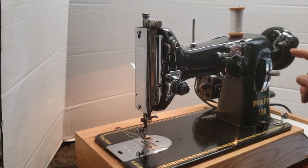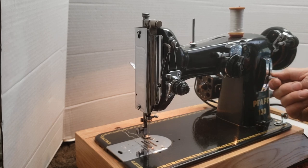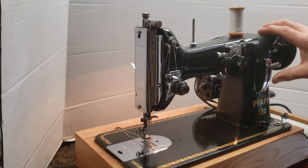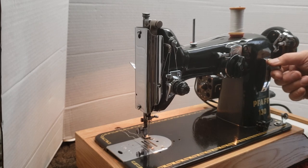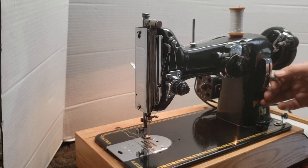This is your stitch length. All the way up, this is a lock to lock it where you like it. All the way up is your widest stitch length. As you go down, the stitches get smaller and smaller until you get to zero.